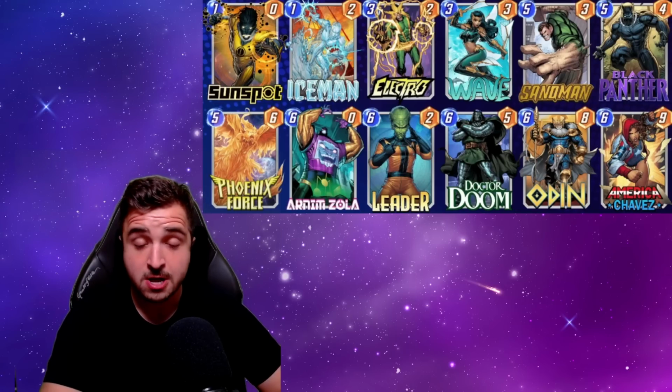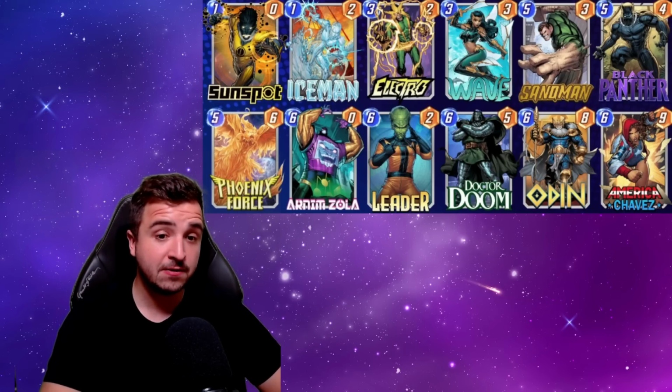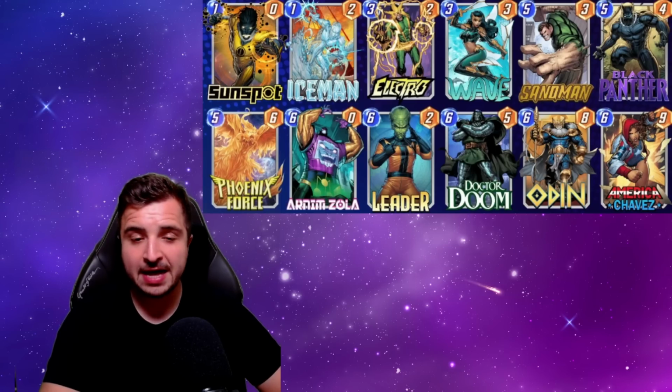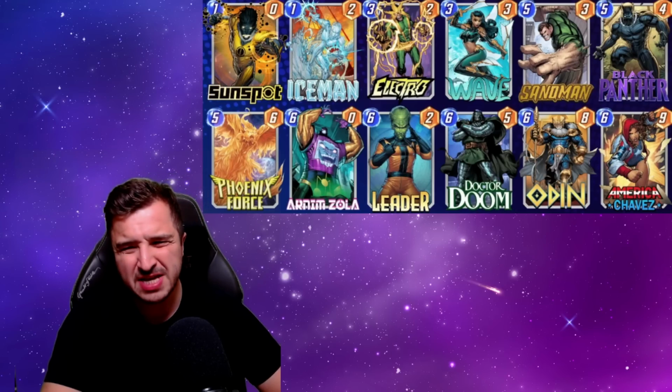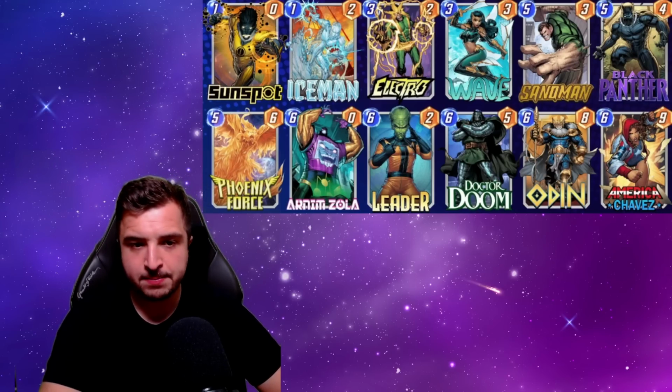Turn number 4. On turn 5, you might Arnim Zola your Black Panther, and then suddenly on turn 6, if you would wish, you can use your Phoenix Force to get another Black Panther, for example. It's not the most exciting, the most powerful combo, but it's something I've seen lots of people talking about.